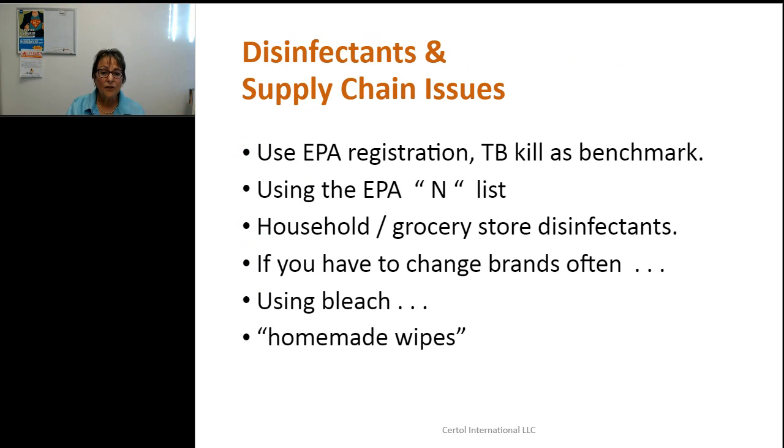We've already mentioned a few of these things in the supply chain that we're dealing with now. Be very, very careful when you're switching from one chemical brand to another brand. So you can't get your usual brand and you're trying something in the meantime. Be sure you clean off your equipment thoroughly. Clean off with a drop of detergent in a quart bottle of water and clean off the old chemicals before you switch to new chemicals.